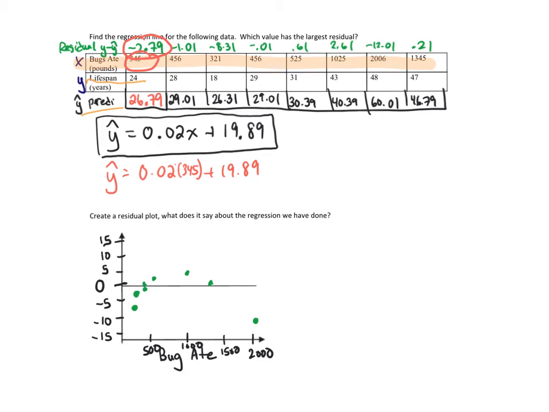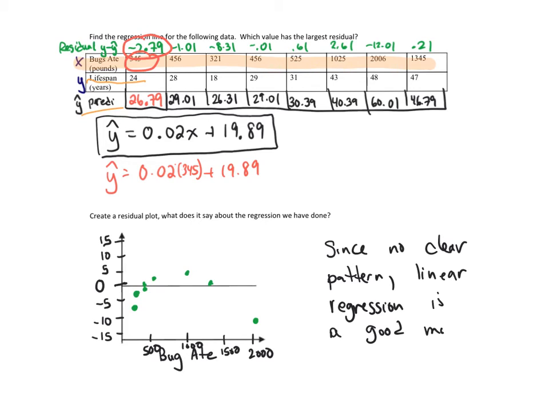So this is a small data set, obviously. But if I look at it, I don't see a real pattern. You might say there's kind of a curve pattern here, but it's pretty scattered. Some are above the line, some are below the line. So I don't see a real definitive pattern. Since there's no clear pattern, linear regression is a good model. So we don't need to look for a different model. Linear regression is a good way to go.